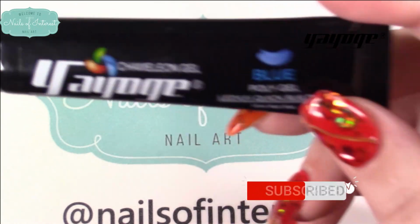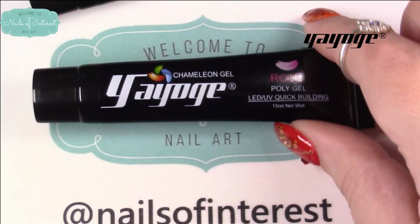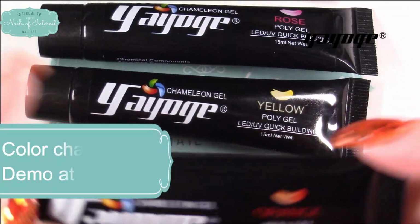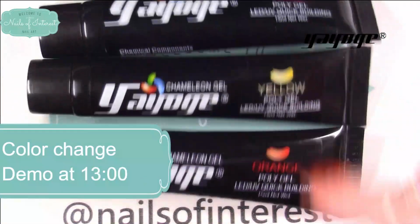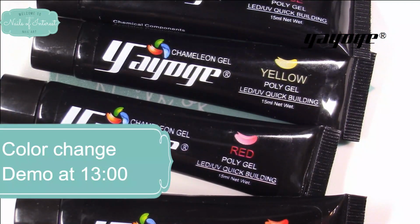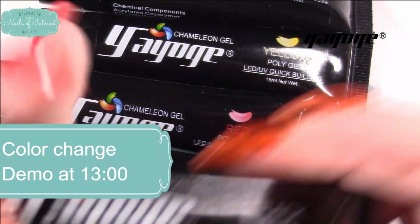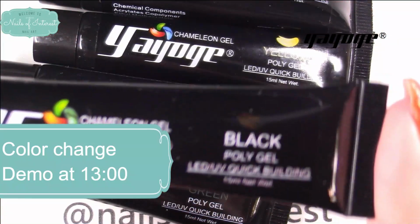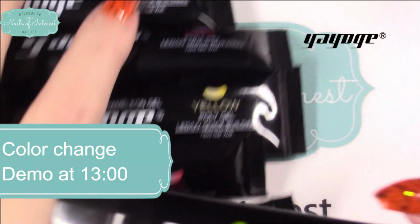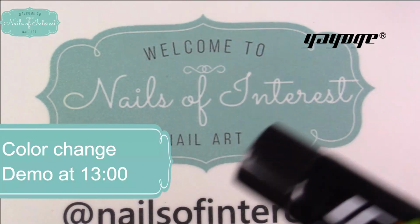Let me show you the containers. This is the blue. This is the rose. This is yellow. This is orange. This is red. This is green. And this one's black. I know quite a few people are interested in the black. From what I've seen, I believe it goes clearish to black, but I'm not sure.